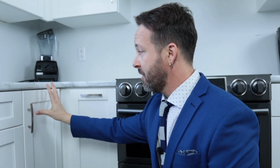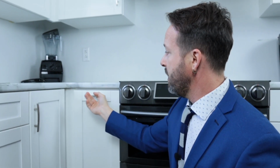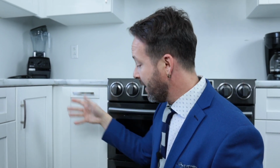Both of these are just two separate cabinets with a molding in the center making a 90-degree angle, and everything inside of there is just covered up, it's void. I have no access to it at all. Gasp, I can't believe I'm losing all that space. But here's the benefit. I have access here with this cabinet. This is a spice pullout, which is much more functional for us in the home than having something that is super deep, hard to access, down on your knees.